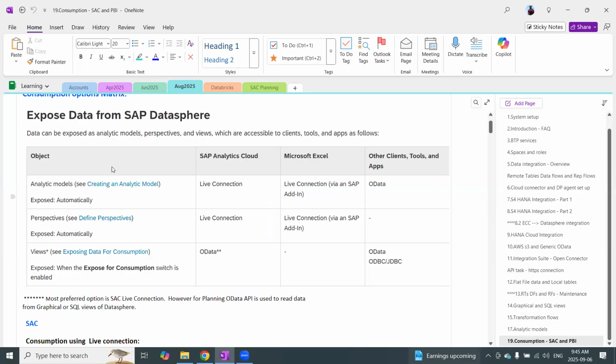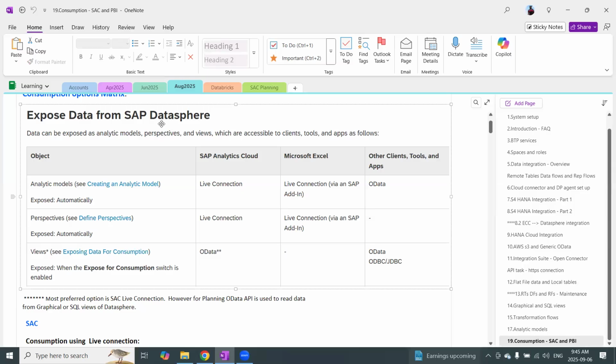So here is a simple matrix from SAP help documentation that you can see data can be exposed as analytic models. Perspective is something Business Builder is all about. I'm not really going to take 10 minutes later for Business Builder, but really the perspective is something that you build from data builder objects by users that can simply drag and drop some navigations and don't have to understand anything, and you don't have any technical variables, exits, processing types, nothing.